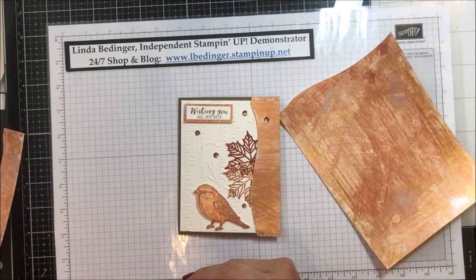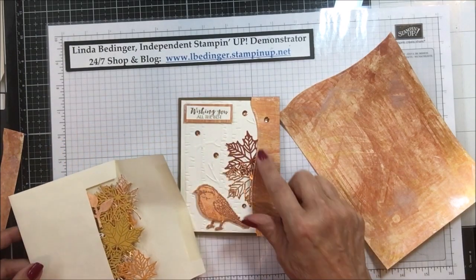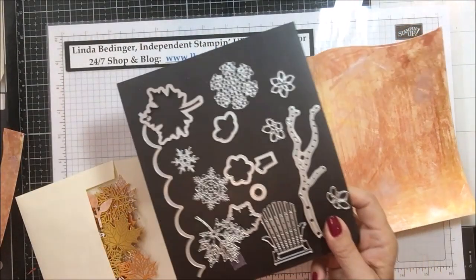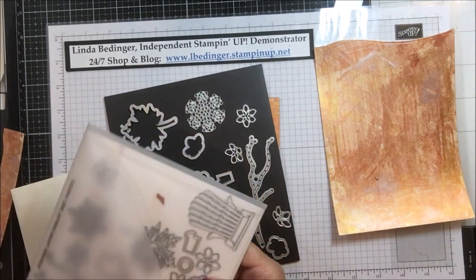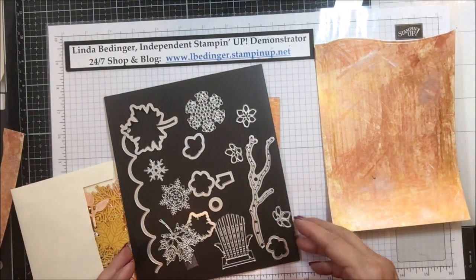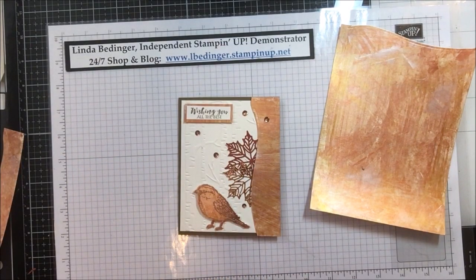And then I used lots of shapes. This is my little envelope of shapes that I cut in that first video. I have lots of different ones to use here, and that one was taken from this die set. And there's the leaves that I cut. Then I used the leaf punch, and this one is called Seasonal Layers. Once you cut your paper and you cut out many pieces, you can go back and forth on the different techniques and the different combinations of things.